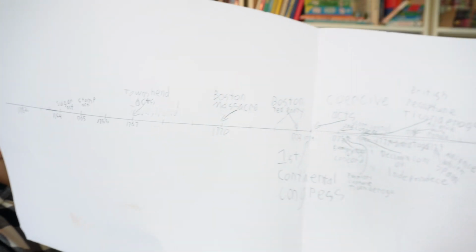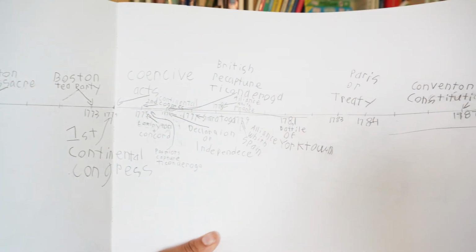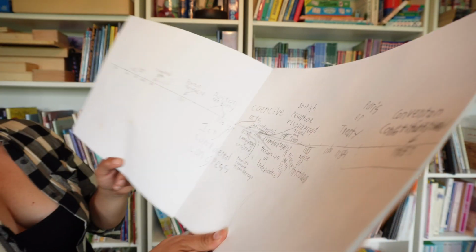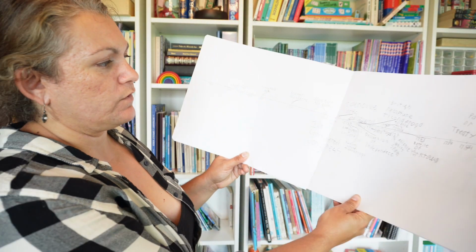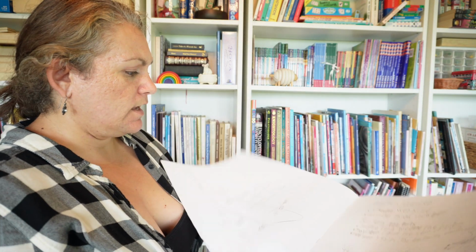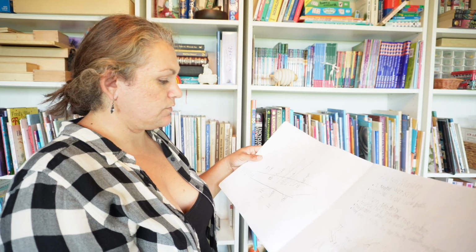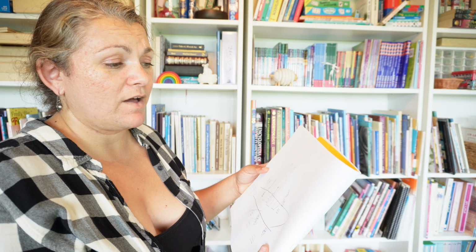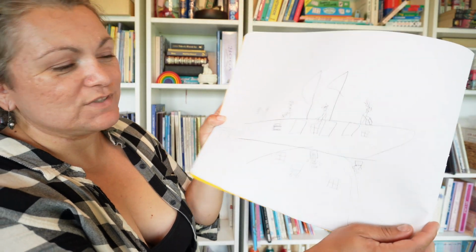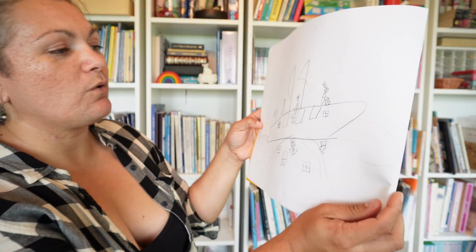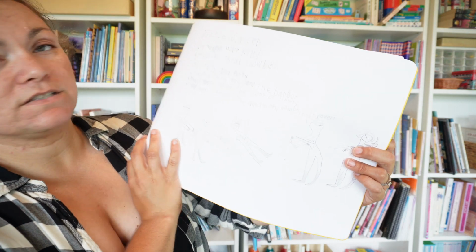And this is something I wrote out for them and then had them copy. I think I wrote some of it for my son, the second grader, but my fourth grader, this is hers. And then I just had her do drawings and sometimes written narrations for different things. So some of the things she could just do a drawing for and then tell me about it, and other things she wrote out. So I believe this is the Boston Tea Party. She should have labeled it. You might go back and do that. But you see people throwing tea off a boat, so I assume that's what's happening there. It's about the Boston Massacre.